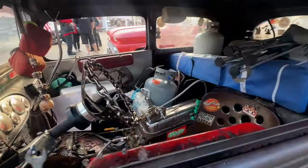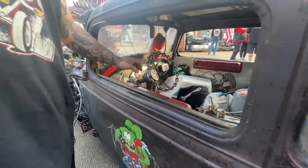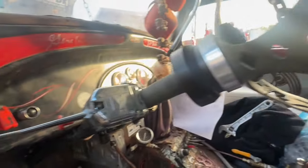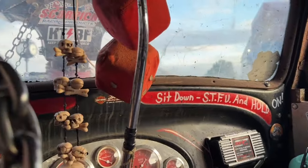Your igniters. That's right. She looks awfully comfy in here, Jeremiah. It's not bad. You didn't have a seat. Considering we've been running around all day, I've got all my stuff in there. But go ahead, have a seat. Climb on in. This is the start to a beautiful family that I never knew I had.